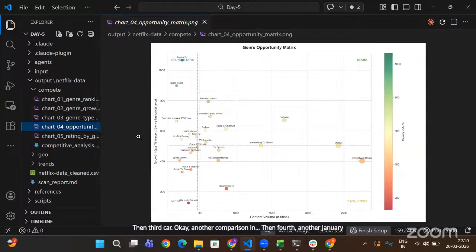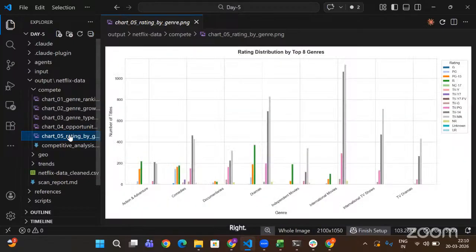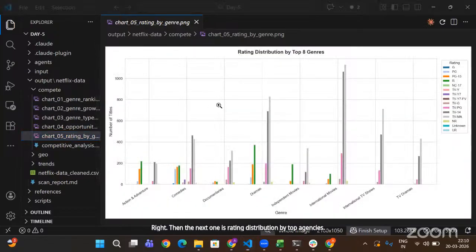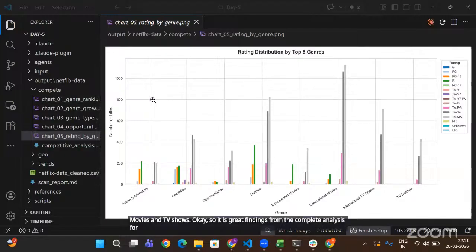This is a unique part here. Then the next one is rating distribution by top 8 genres. You can see all the genres below, and on the left side are the titles for movies and TV shows. So these are great findings from the compete analysis.